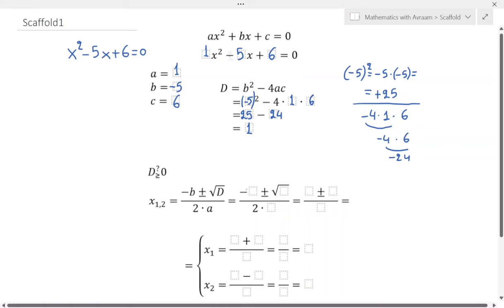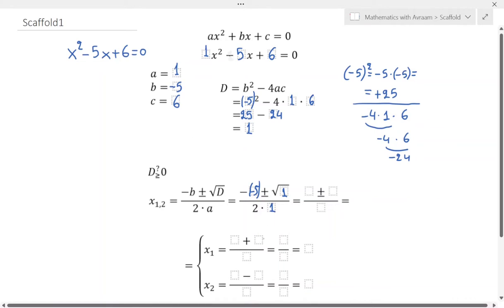The formula is minus b plus or minus square root of d, that's the discriminant, and below we have 2 times a. So let's do this. Minus, we have it here and also there, and next we need to put b, and b is minus 5. I said before that we need to put parentheses here, so it's minus 5. Then we have the square root of the discriminant. Discriminant is 1, so we can have 1 here, and the last piece of the puzzle is a. A is 1, we add 1 here.